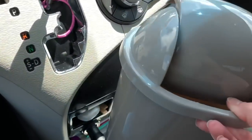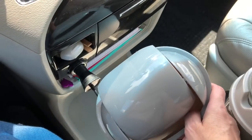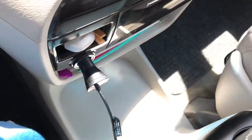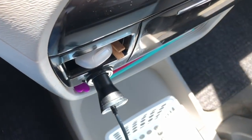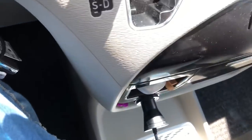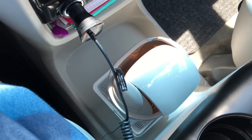So I thought, well, I can just use this and just drop my receipts down in here and let this be my little receipt bucket. But because I didn't feel like it was very stable sitting here by itself, I put this little basket down in here, because I got three of those for a dollar. And it has helped keep it stable so that it doesn't fall over and stuff.